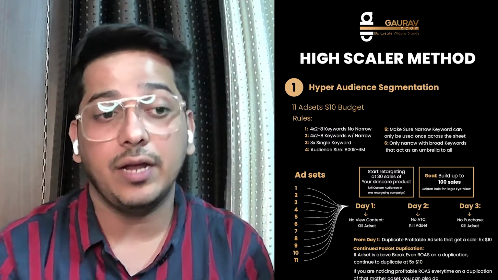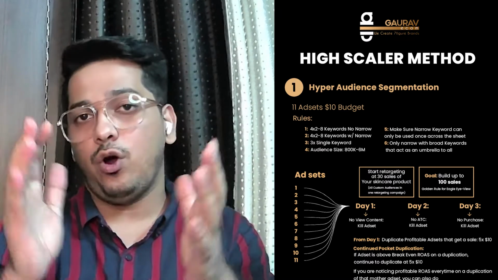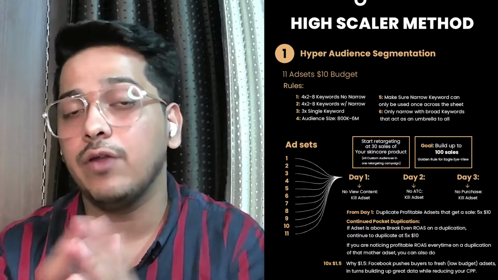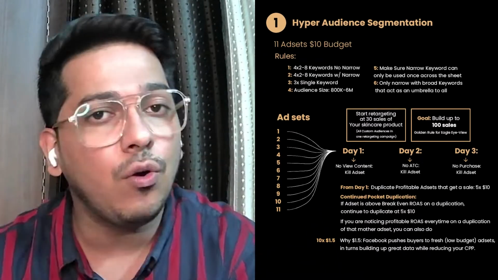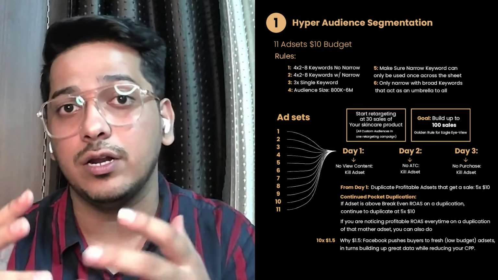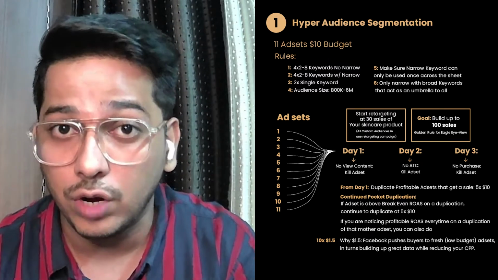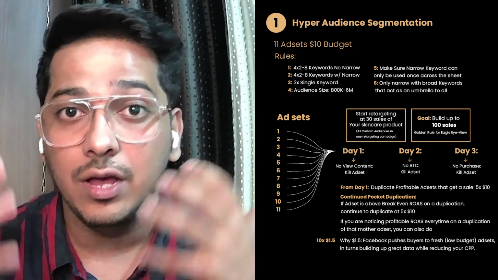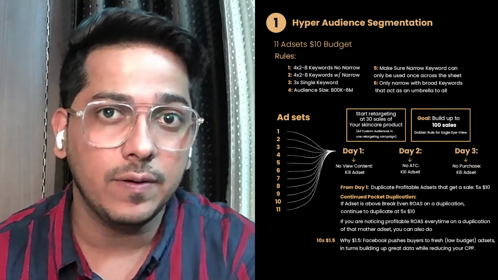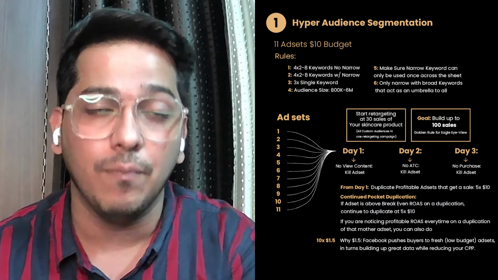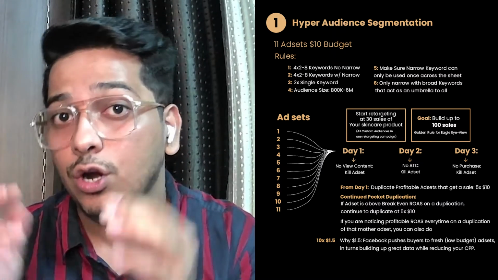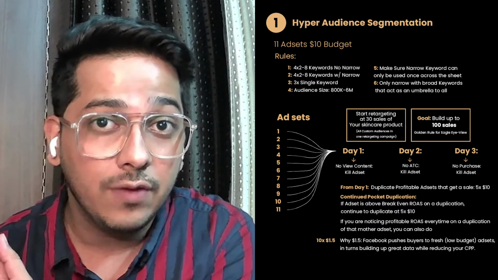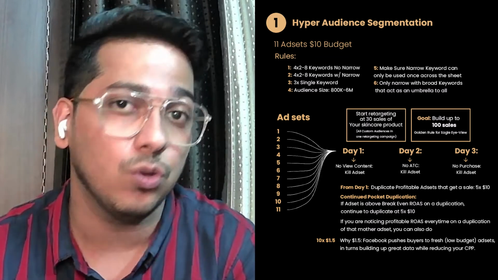So here you can see the High Scaler Method: hyper audience segmentation. This is the first thing you need to do on your end, because here we are building the proper foundation in order to get consistent results down the line. I'm not talking about a one-day thing. I'm talking about weeks, I'm talking about months. Getting my point? This is the core thing that will blow up your business, as we are going to use other advanced scaling strategies as well, and all of those strategies will build upon this foundation which I am showcasing here.